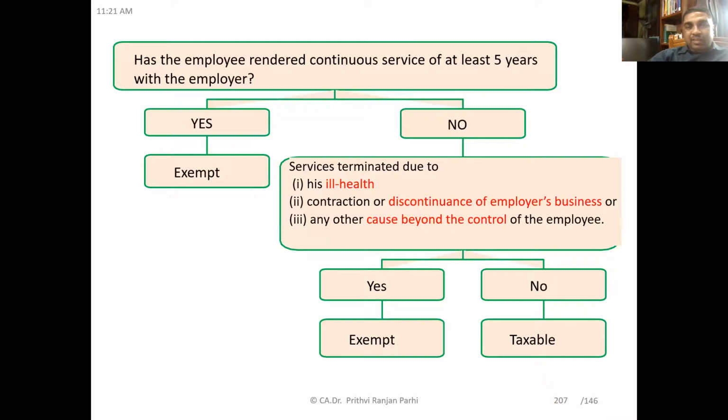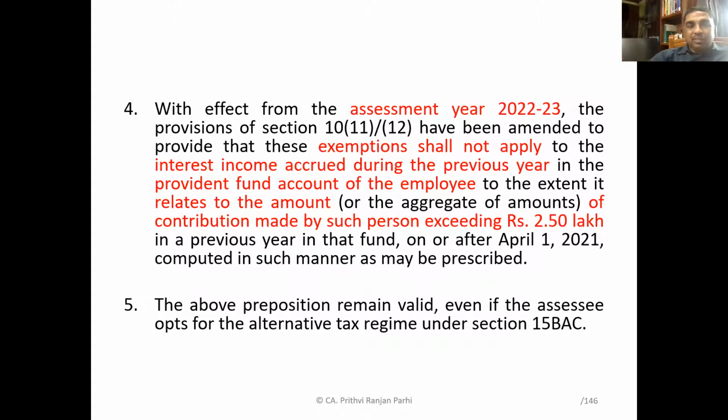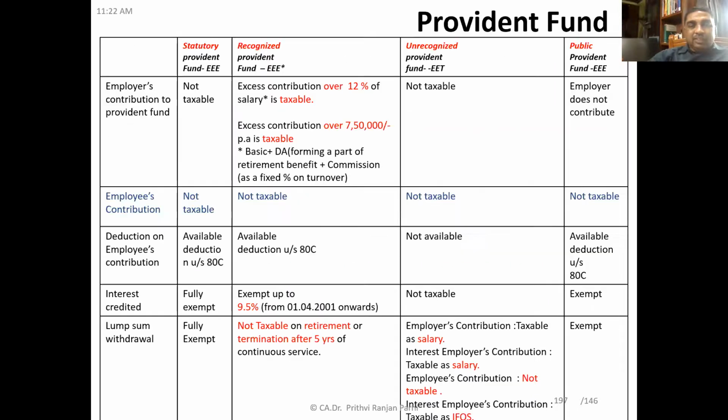Now let us see some basic conditions. Today I am telling you briefly, maybe next class again I'll be elaborating this. First, you see employer's contribution. If it is a statutory provident fund, employer's contribution means the employer is depositing. Employer's contribution is not taxable if it is statutory provident fund. Employee's contribution is also not taxable.